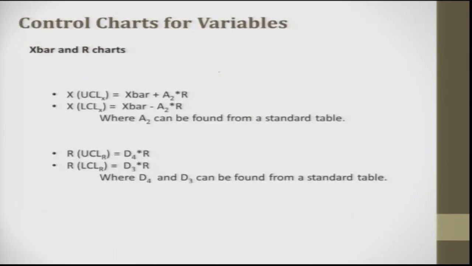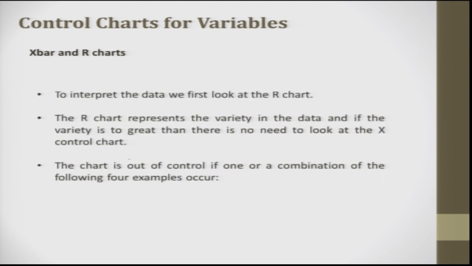So here are some of the formulas which are given. We are trying to figure out the upper critical and the lower critical value for X bar, and the upper critical and lower critical for R. You can expect a problem where I give you a set of data and ask you to draw a control chart, or find some value from the control chart, or figure out the lower critical limit, upper critical limit, etcetera. So, I have dealt with the X bar chart and R bar chart here, for n from 2 to 10 and greater than 10.